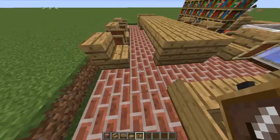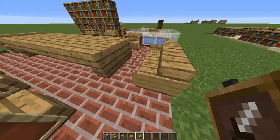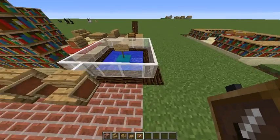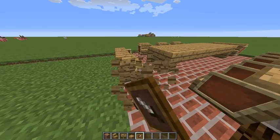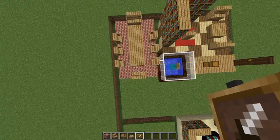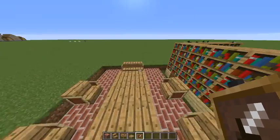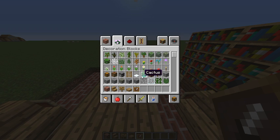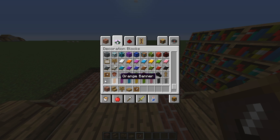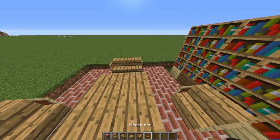I really like this house so far. I think it's laid out pretty well. There we go. So that's what it looks like so far. Wait, are these sale signs? No. Okay. So now we're going to do, let's keep these in. I should have done this before. I forgot to get these flower pots, because they look like little teacups.